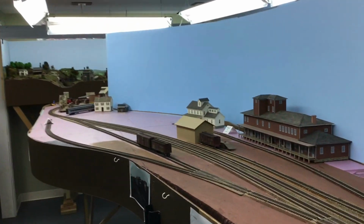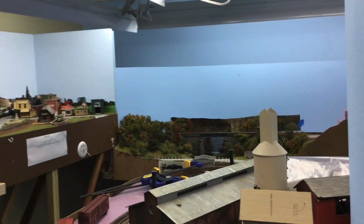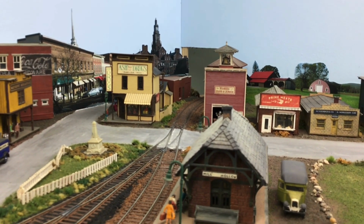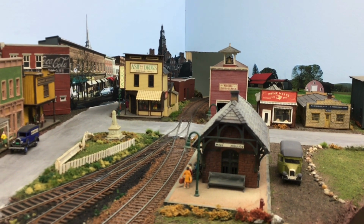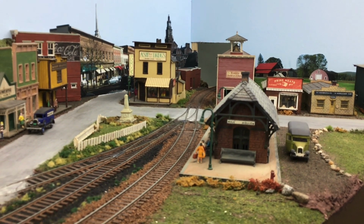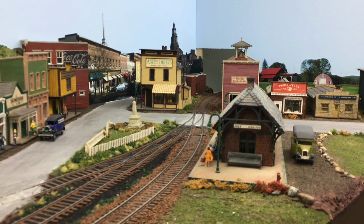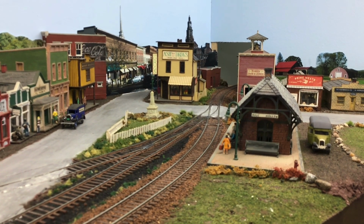Again, this is Saybrook. Now the airline pokes out through the wall behind Middletown, and then comes in through the wall and arrives here. So the towns for the airline, unlike the rest of the layout, are just freelance. These were part of modules that I had before with all structures salvaged off of a friend's layout, and just used here to be the airline operationally, but not intended to depict any of the prototype airline.